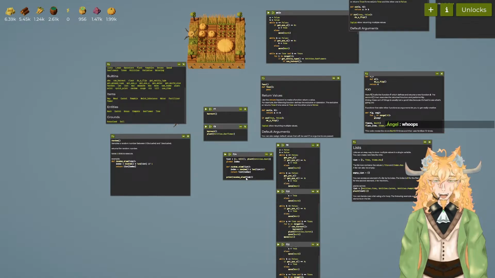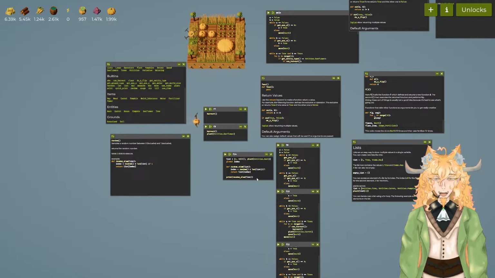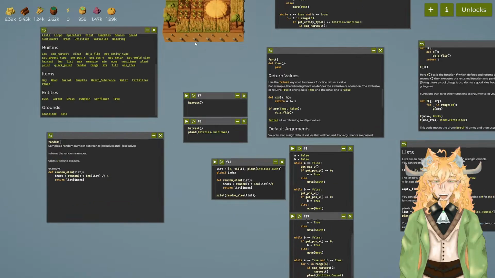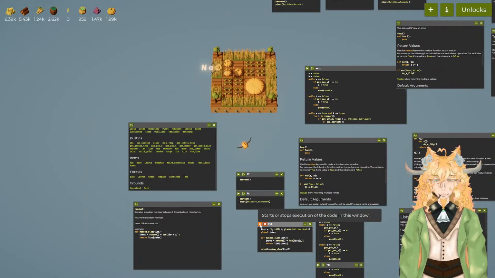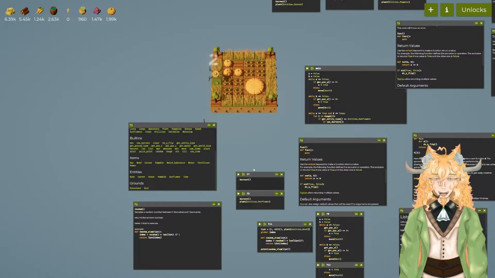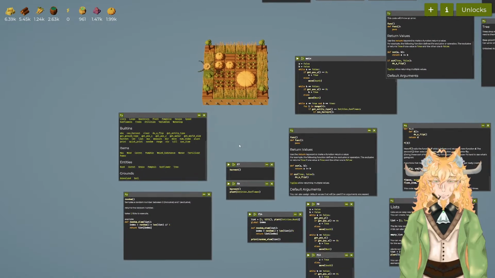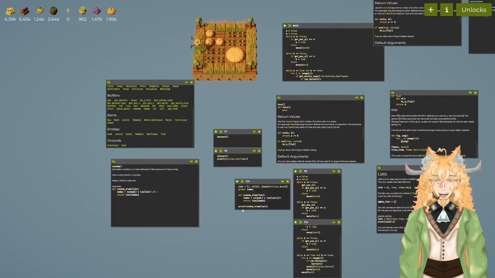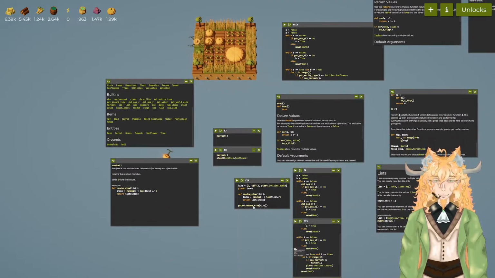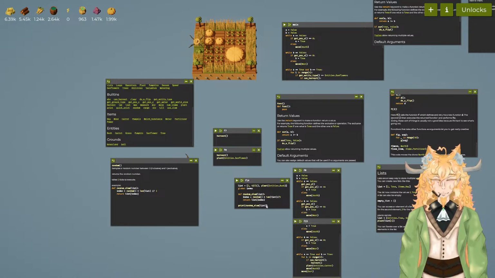So this prints the random element. Oh, that did plant a bush there. So that goes through the list and then, oh, it does both in the list. Wait, what causes this to do both in the list?